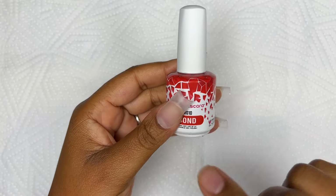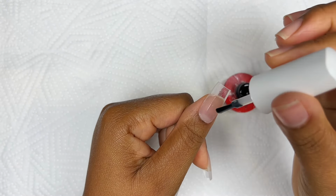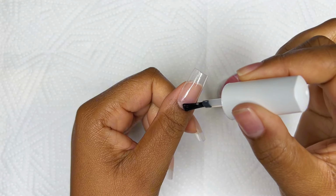Starting with the thumbnail, I'm going to go in with a layer of protein bond. I just like going in with it, especially on top of full cover tips, just so that there is good adhesion between the nail and the product.